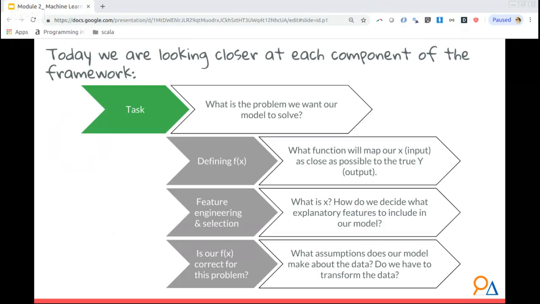So the task: what is the problem we want our model to solve? Defining f(x). f(x) is the function that will map our input, that is the data that we feed our model, as close as possible to the true Y output, the labeled outputs Y. This is usually in supervised learning models.